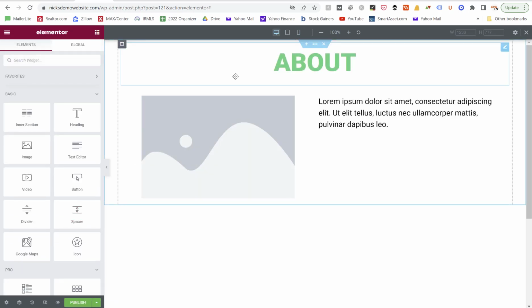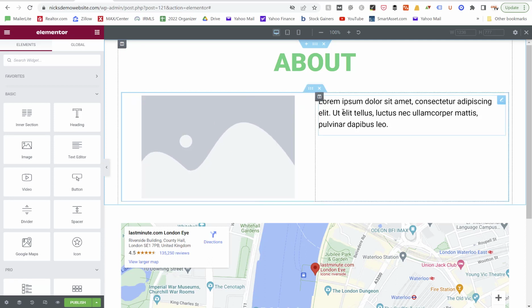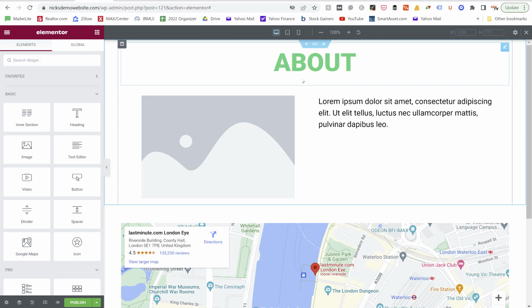So maybe we're trying to do like an email opt-in page where we don't want any distractions of our menu to them to click to another page. So we just want them to focus on what we're trying to offer them to get them to subscribe to our email list, or specifically like a sales page. We don't want them clicking out to other pages. We want them focused on our sales page. So we can get rid of that by doing just a blank canvas page with nothing already preset on it.